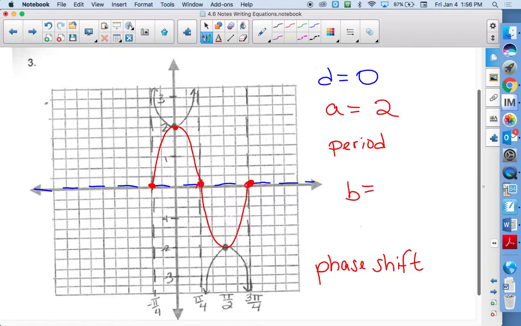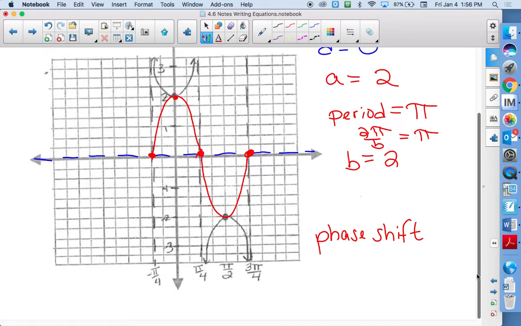So for sine and cosine, or secant and cosecant, you have to make sure that you've got that full period. So you should have one parabola and then the other parabola. Anybody know what the distance is from negative pi over 4 to 3 pi over 4, Virginia? Yeah, that distance is pi. So when we're finding the B value, because it's sine and cosine, or secant and cosecant, it's 2 pi over B is equal to pi. So in this case, B is 2. Tangent and cotangent are the only ones that have a period of pi.